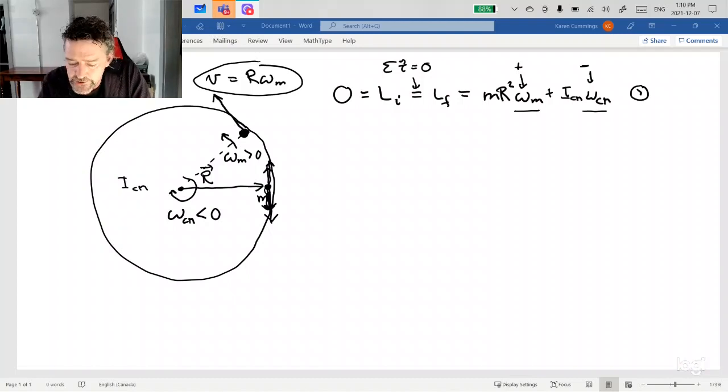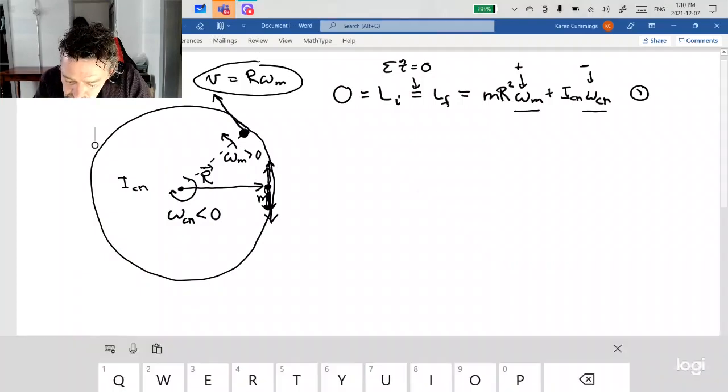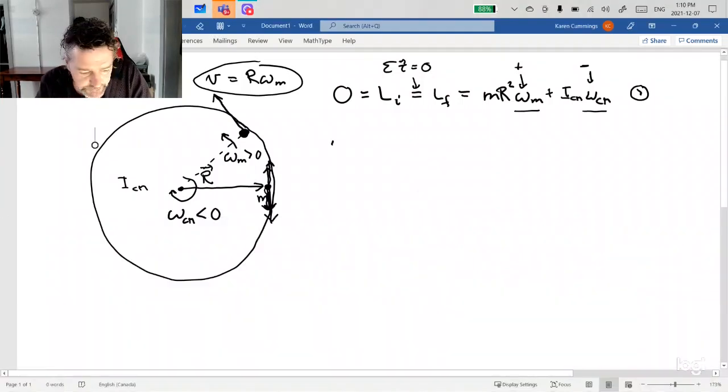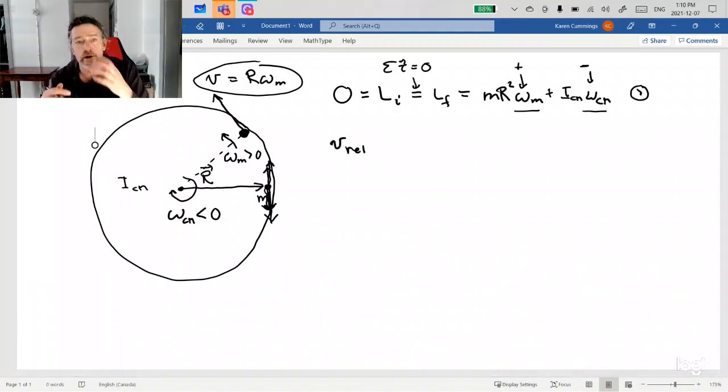Okay, and so then we give this interesting constraint. It's like a relative velocity constraint. So we say that the relative velocity, so this is the velocity of the person relative to the disk. I'll call it the disk, it's shorter than merry-go-round. So it's the person relative to the disk. And so what that means is that person is walking along, and he sees that disk rotating under him, and he sees the disk moving behind him at a certain number of meters per second. And that's the relative velocity of the person relative to the disk. And that's what we're going to be given.